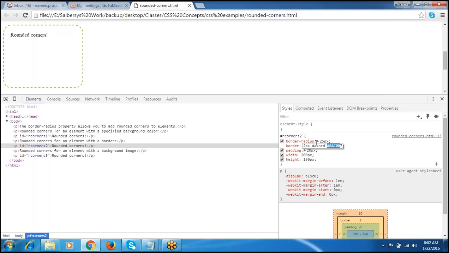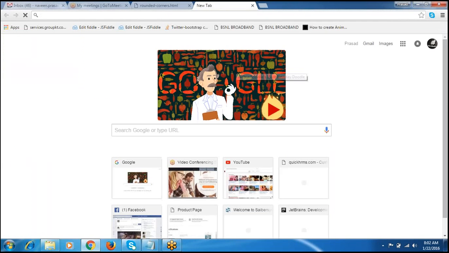And border color codes, you have to know the color codes also. In real time it is very useful. In real time also you have to use these color codes only, no color names. For these color codes you can go to W3Schools. There are a lot of color codes there. HTML.